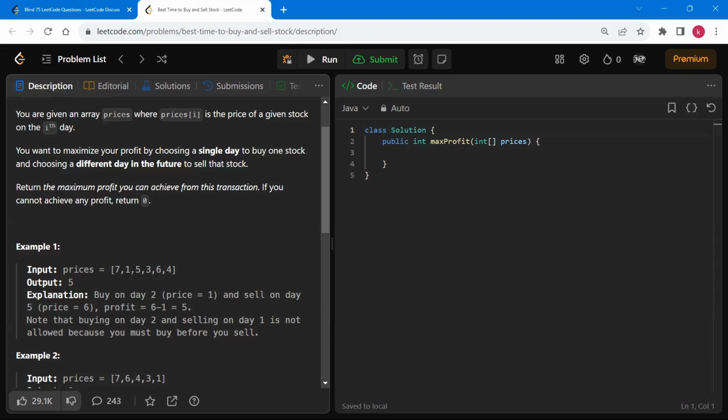So 1 minus 7 is minus 6. I mean, it's not reasonable or logical. Then next I go to 5. Before going to 5, I check what the minimum price to buy is. So 1 would be the minimum price to buy that I've seen till now. Next, 5: I try to sell it. 5 and the minimum price I've seen till date is 1. Actually, 5 minus 1 is 4, and 4 is the maximum profit that I've seen. And next, 3 minus 1 is 2. Still 4 is the maximum profit. 6 minus 1 is 5, and 5 is the maximum profit that I've seen till date. So that's the approach that I'll be taking.